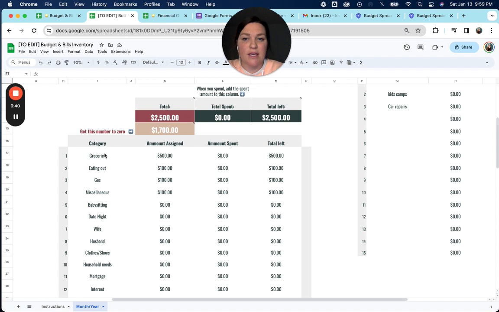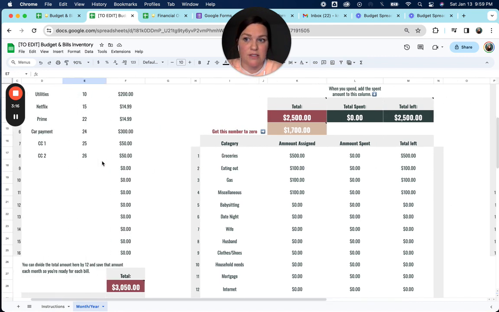But the key here, and the reason why this budget works for any method that you get paid, whether it's on commission and you don't know when you're going to get paid next, or maybe you get paid once a month, is that we're only going to assign money to categories that we need to be spending in between now and whenever we think we'll get paid again.